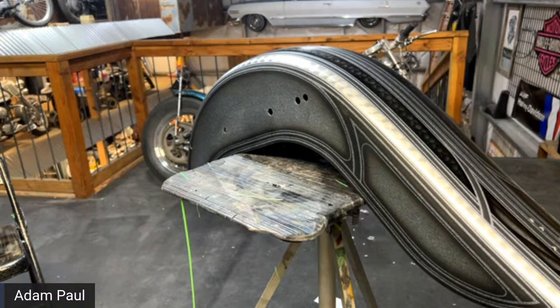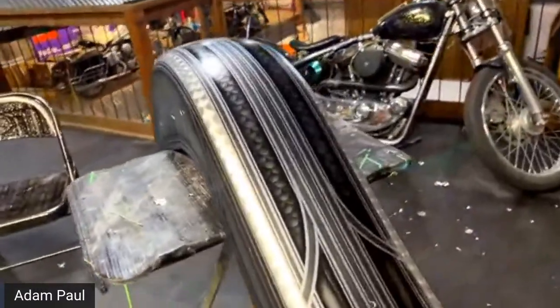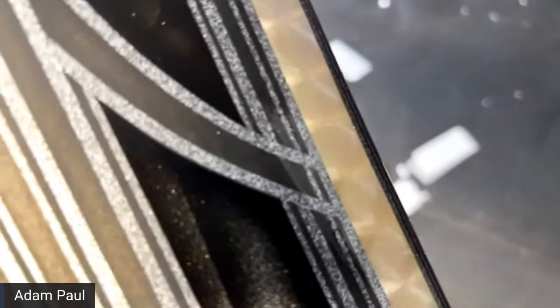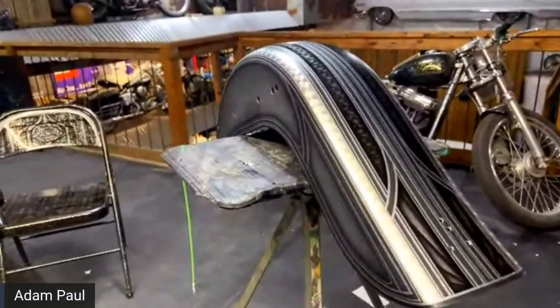Yeah, somebody asked, I'm glad somebody noticed. He's probably talking about that one line right there I forgot to cut. Yep, I did notice that. But easy enough fix. I'll fix that before it goes into clear. There's a little bit of black there. But good eye.